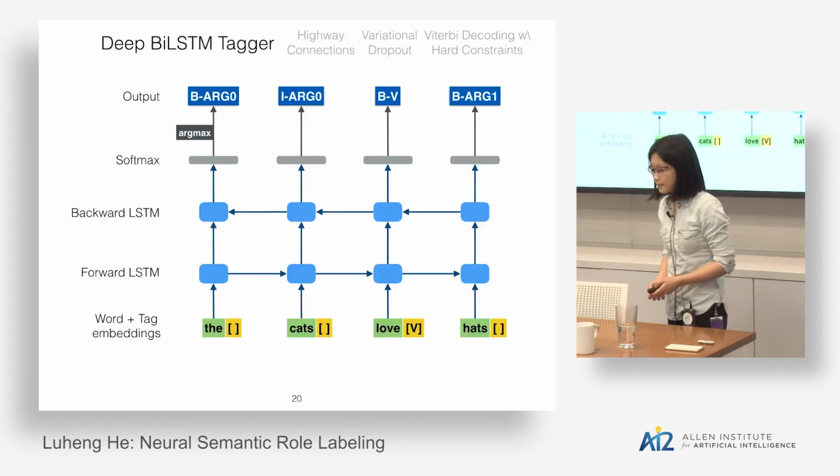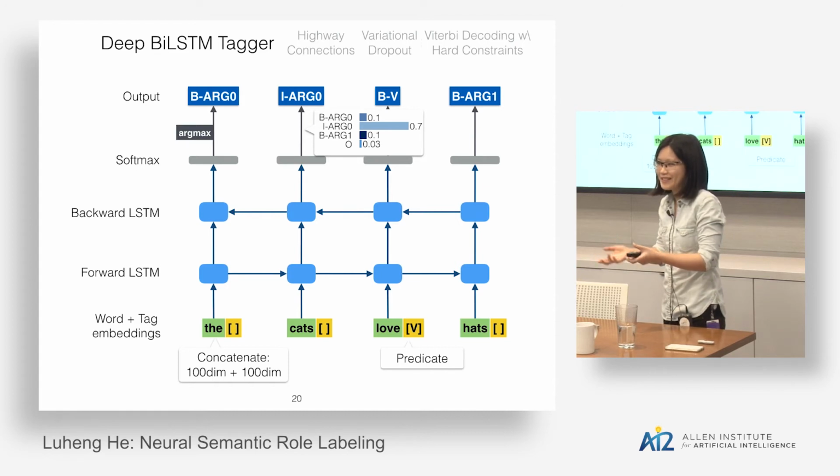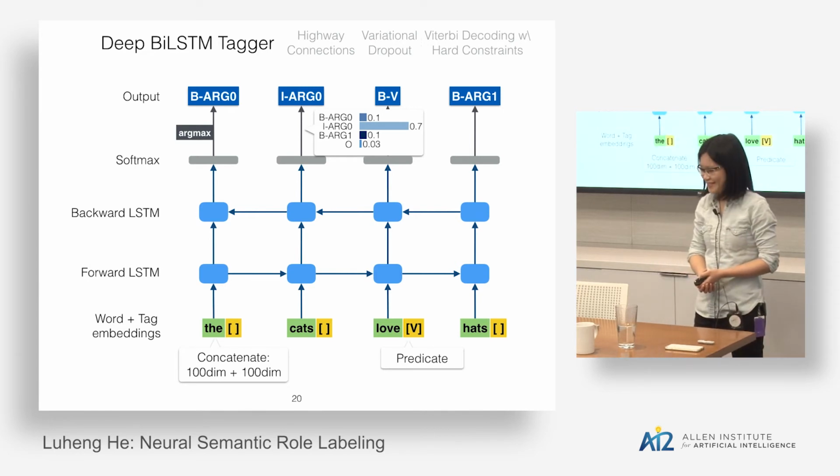What are the tags here? Are they part-of-speech tags, or the BIO tags for SRL? No, in the input layer. Oh, so you have word and tag embeddings. Yes, it's just a binary tag for the predicate. And you still have a 100-dimensional embedding for a binary tag? Yes, we probably don't need that, but we kind of want to keep things symmetric. There's no particular reason for doing that. I see.